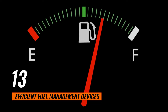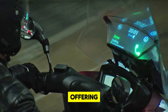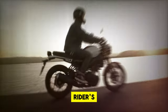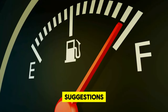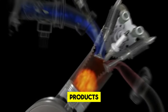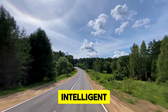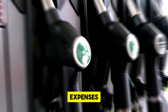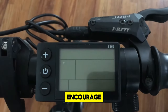13. Efficient Fuel Management Devices. Efficient fuel management devices are revolutionizing how motorcyclists approach their fuel usage, offering a smarter way to ride. By employing advanced AI algorithms, these tools meticulously analyze a rider's habits, the motorcycle's performance, and numerous other variables, resulting in highly personalized suggestions aimed at maximizing fuel efficiency. Innovative products range from advanced fuel injection systems that adjust in real time to the engine's needs, to intelligent fuel caps that track consumption patterns. Riders benefit from substantial savings on fuel expenses and a notable decrease in their ecological footprint.